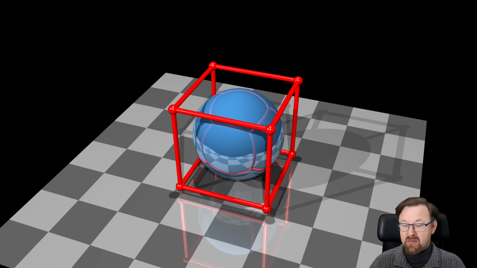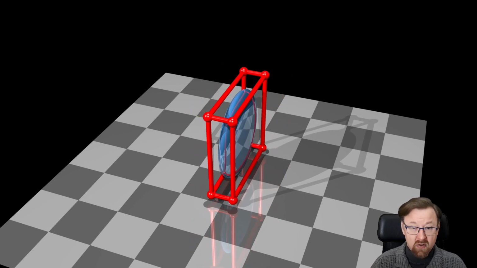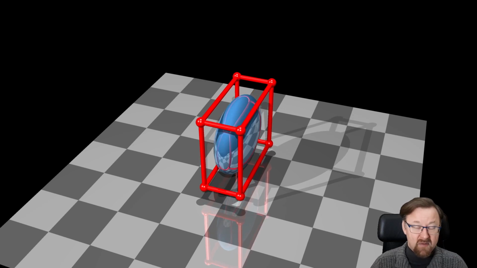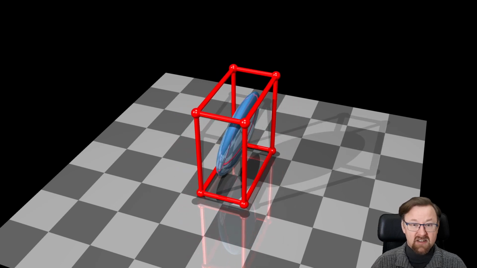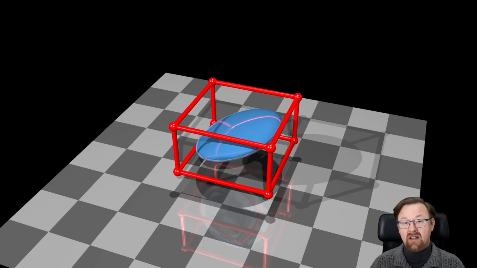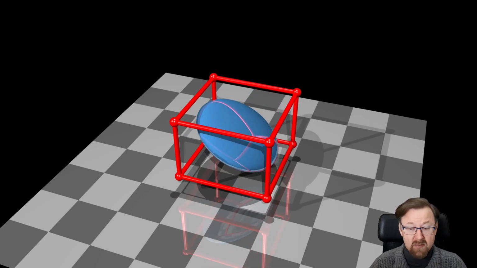Now the reason we multiplied the bounding box transform by the transform matrix is because we want the extents of the shape to change. So if, for example, we modify the transform matrix to distort our sphere, as you can see here, the shape of the extent varies accordingly. As we scale the sphere in different axes, we can see how the extents vary. And indeed, if we rotate it as well, the extents vary so that they always cover the bounds in space, the spatial bounds of that shape. Okay?